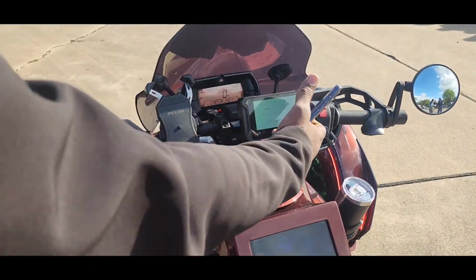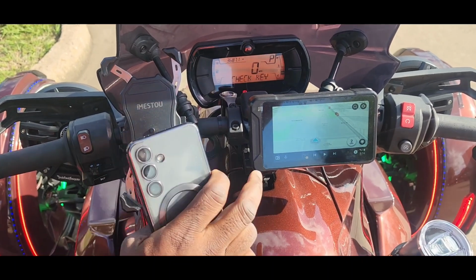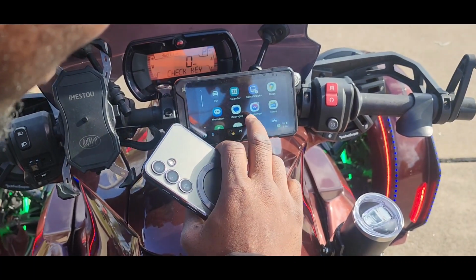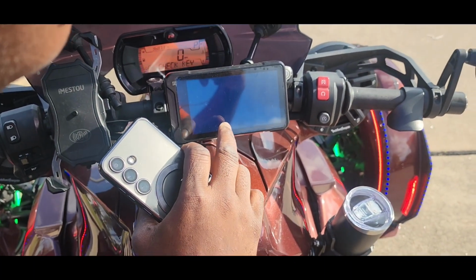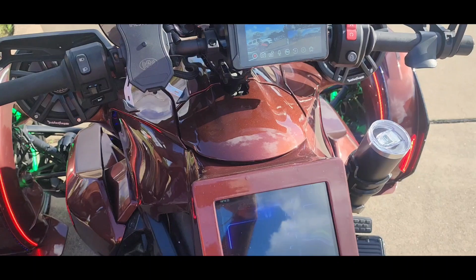Right here, it mirrors the phone. So where does the backup camera show at? Oh, right on this screen. Everything's right on this screen right here. What is that, a phone or just a nav? Yeah, this does everything.